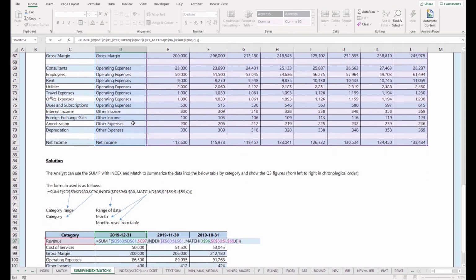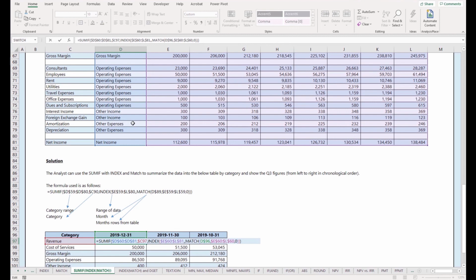Now, the SUMIF formula starts with the range lookup, and in this case, we want to do the range lookup on cells D60 through D81 because that's the first condition that we want to apply, i.e. the category within our table. The criteria that we're applying within the range is the category. So in this case, for December 2019 and category equals revenue, we're looking up revenue within column D of the P&L table, i.e. category. So we're taking the SUMIF range of category, criteria equals revenue, separating them by commas.